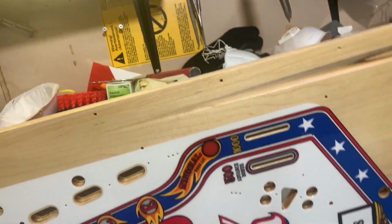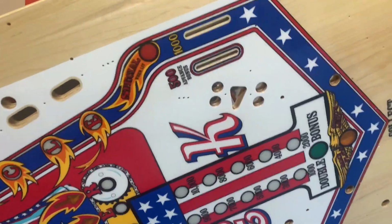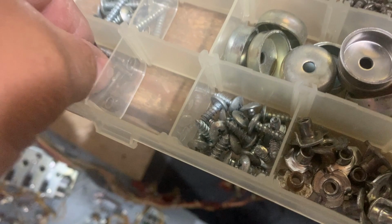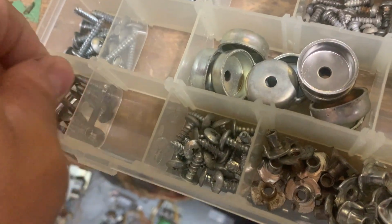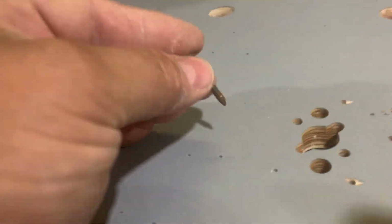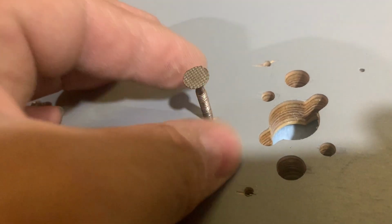Okay, next is putting on... Well, here we have a bit of a dilemma. So we need to put on... So just so you know, I have a kit here. We need to put these on. These are for the pops. You got to get aggressive with these two when you put them through.